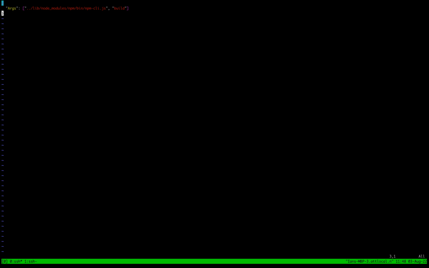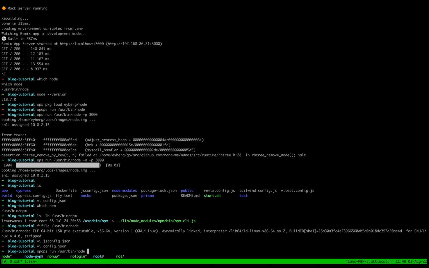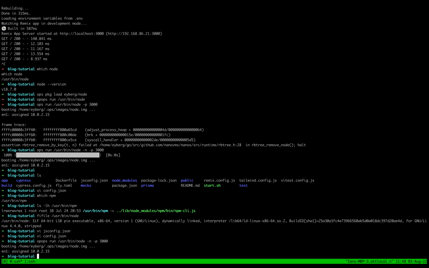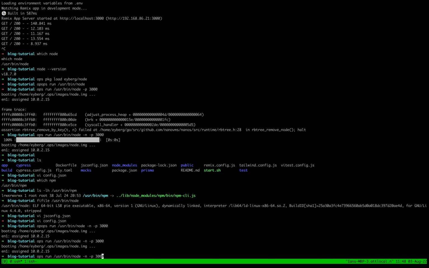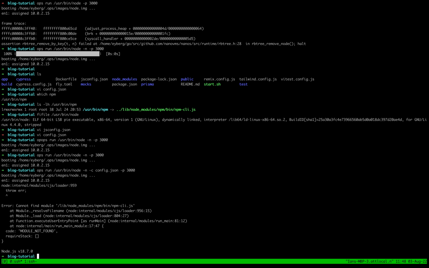Okay, well, that's better than where we were. Let's run it again and see what happens. This is how we go about building packages, by the way. Node, port 3000. All right, so we're still not really doing anything, because we didn't pass in the config JSON. Okay, now we're actually loading something up in JavaScript land, but we're getting this weird error.